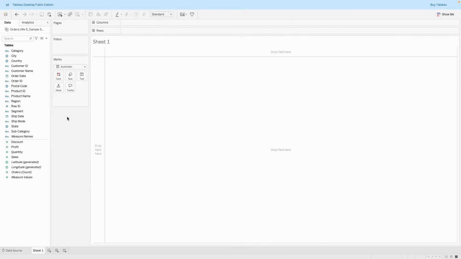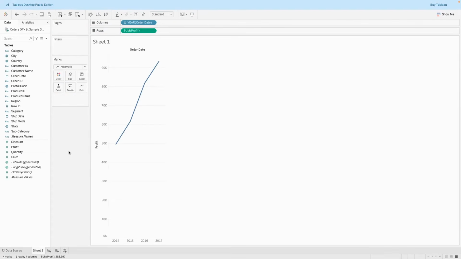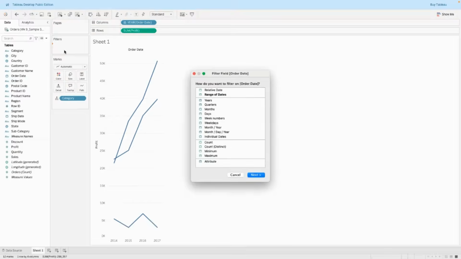Now, the first thing we want to do is to create a standard slope chart. And in order to do this, I needed to drag the order date to columns and then drag the profit to rows. Then we need to drag the category to detail and the order date to filters.